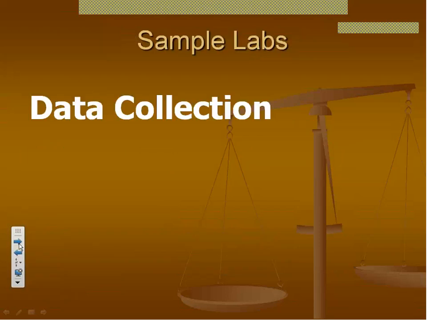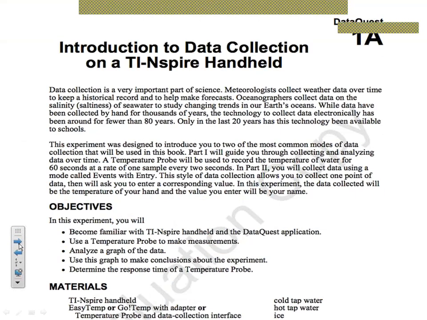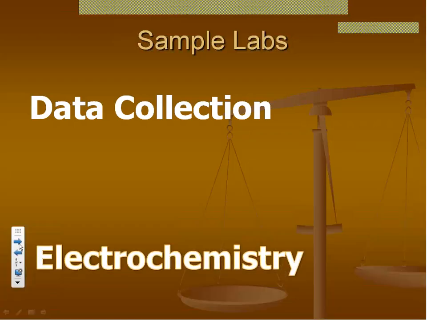Okay, sample labs. On the national website, and we'll go look at that in a minute, this particular part of the Vernier book, Data Quest 1A, gives you the procedure on how to use the Nspire handheld, and it has a couple of real nice warm-up labs that show you how to use the temperature probe and a lot of the menu things. It's something I would recommend any coach to do. It takes minimal equipment to run it. You need an Nspire and a temperature probe that connects to the Nspire either directly or through the Easy Link, but it's a good warm-up lab.